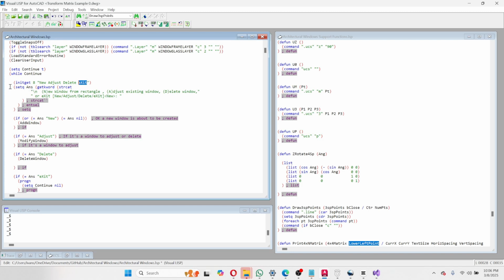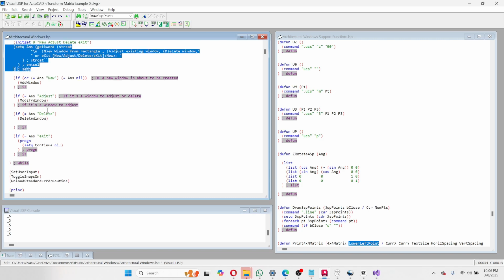And so the user's asked for a keyword, and then if he asks for a new window, the add window function is run. If the user chooses the adjust option, the modify window function is run. If the user chooses the delete option, the delete window function is run.